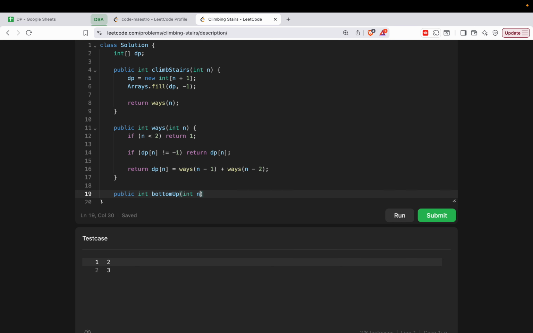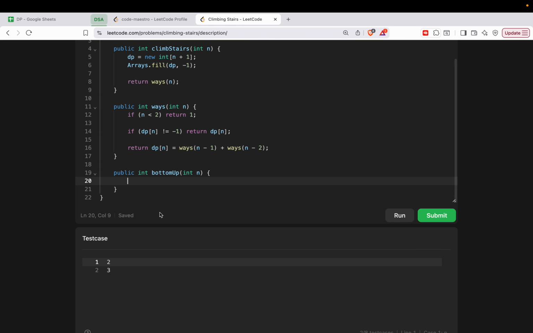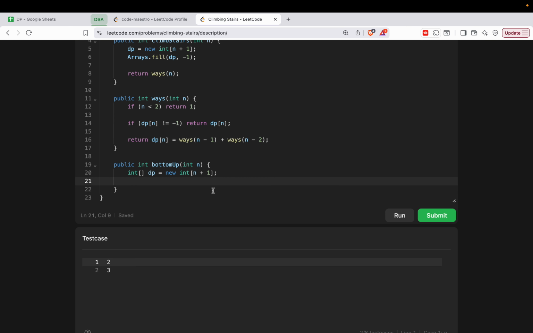Don't go with the name of the function, I just named it bottom up for our better understanding. Even in the bottom up approach, we need a dp of new int of size n plus 1. As I mentioned, we just need to replicate our recurrence relation here as well, so there is no much deviation.